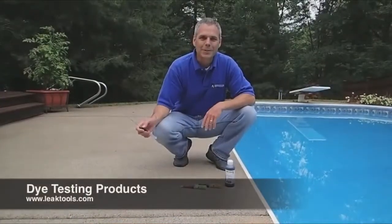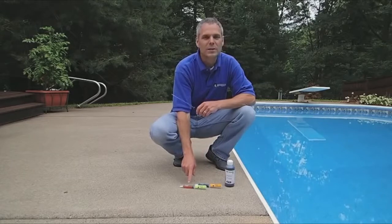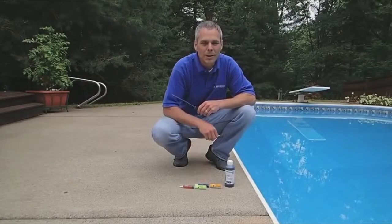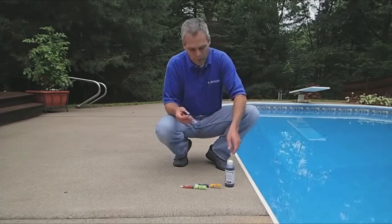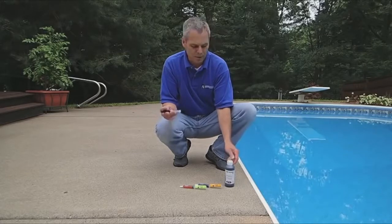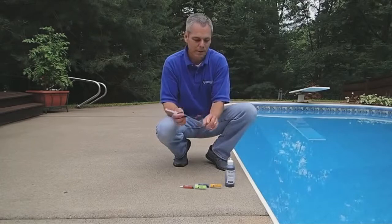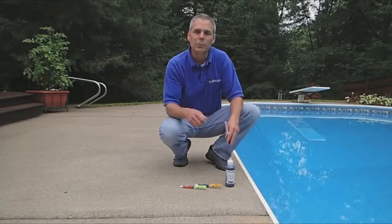At Anderson Manufacturing Company we have die testers available in a couple different styles. We have a fluorescent yellow that shows up real well against dark backgrounds and is especially helpful in light niches or dark skimmers. We also have the more popular blue color which shows up real well against your most common light backgrounds. The die is also available in refill bottles — just flip up the flip top lid and the nozzle goes right down into the hole, so you can easily refill with no spills.